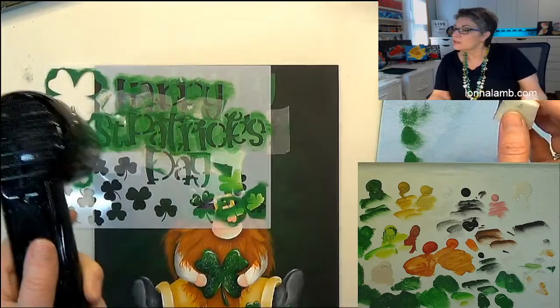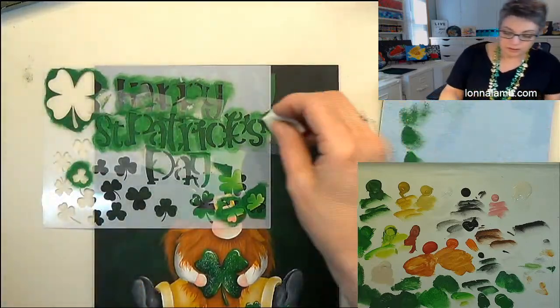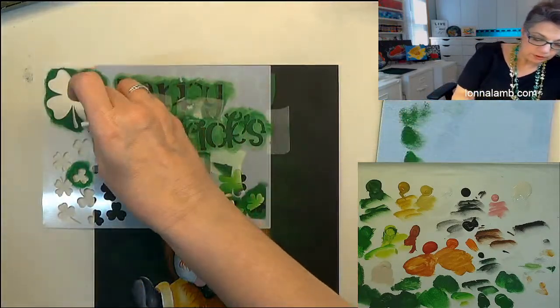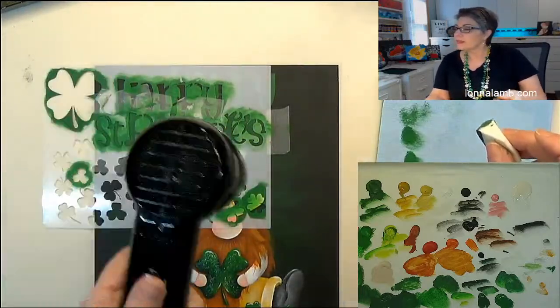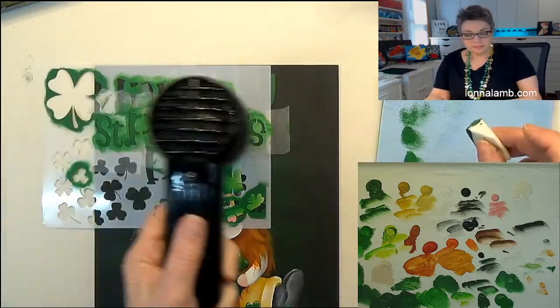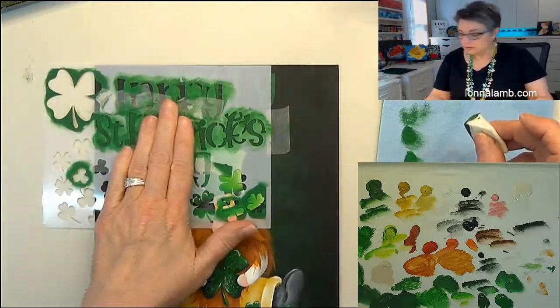You said you made your stencil. Do you have a Silhouette or a Cricut? I have a Cricut, several Cricut machines, but I make them with a Cricut machine. Okay.